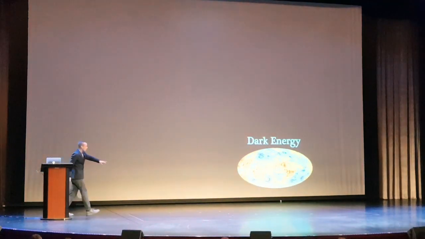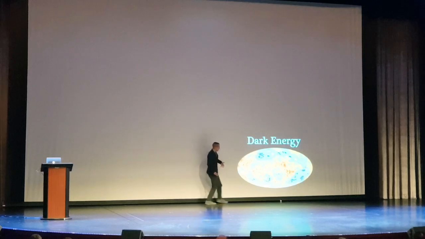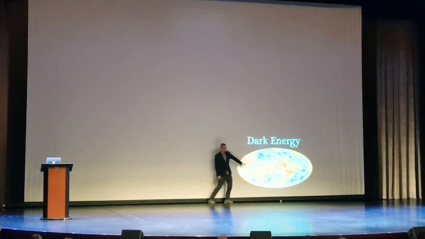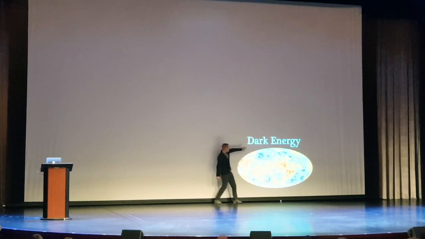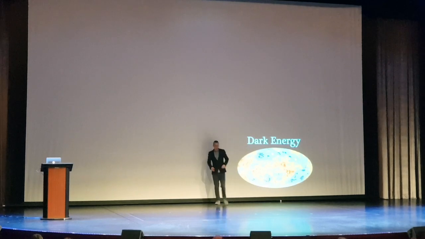So over here, this looks like the same kind of picture as the cosmic microwave background we saw before. But this is not actually a picture. This is actually a simulation which was made on a computer. And this simulation was made with the same ingredients of the universe that we think our real universe has, where the biggest ingredient is this really strange stuff called dark energy. And that's what it looks like.